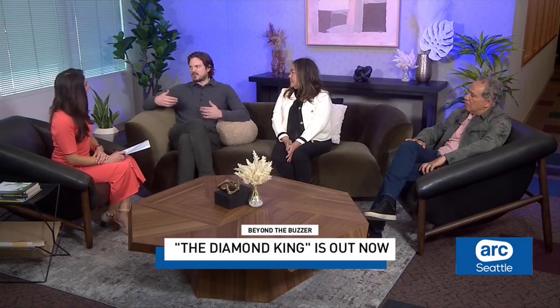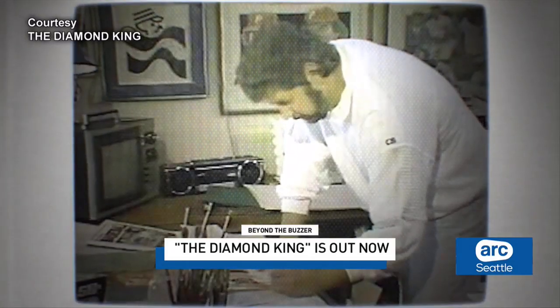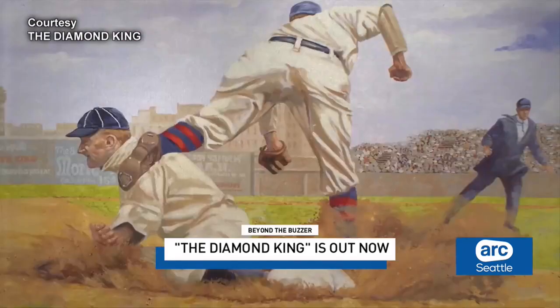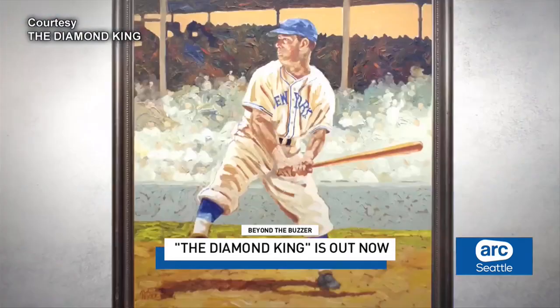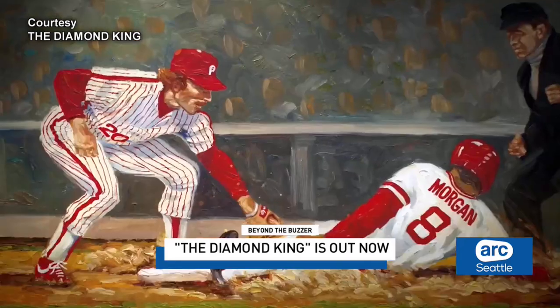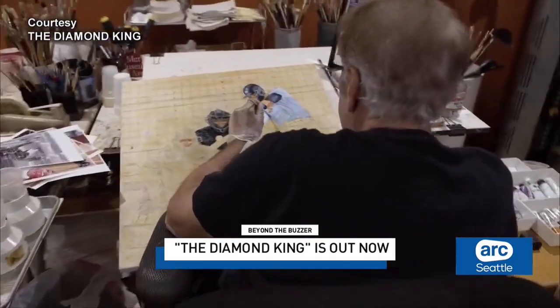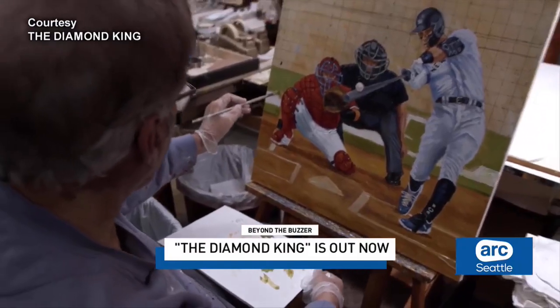Now, these cards were special because they were painted by an artist, and that was new at the time. That's how baseball cards first started in the 1800s, but it hadn't been done for many, many decades. And so these cards, I loved them, my friends loved them, but I never at the time thought, who's the artist behind them? So a couple years ago, that was my thought. It was like, what's the story of this artist?